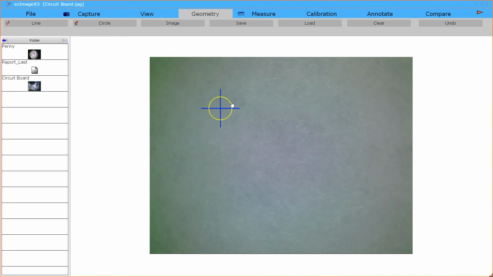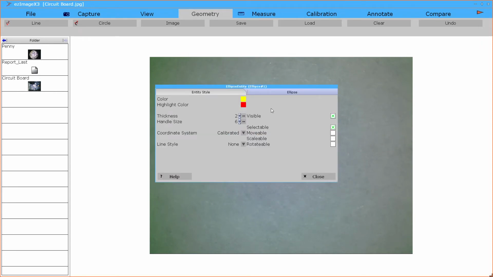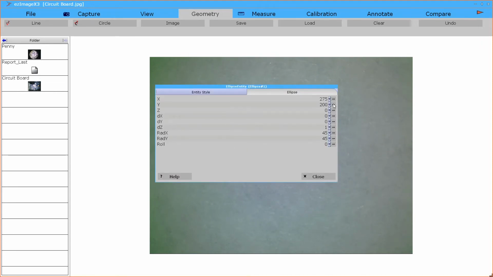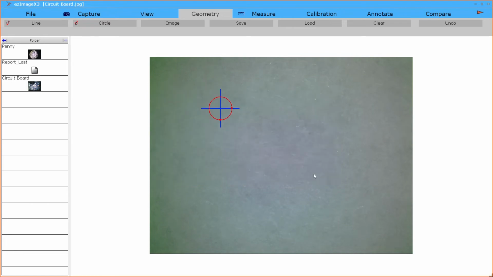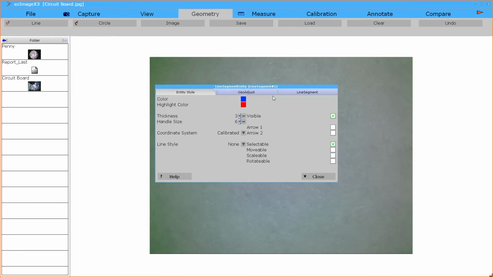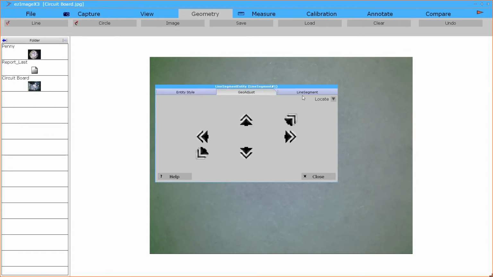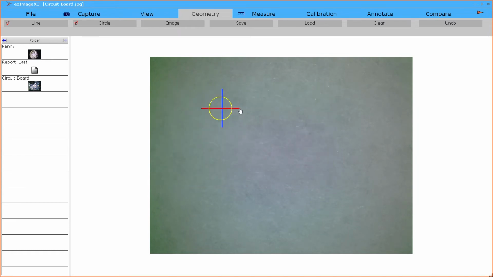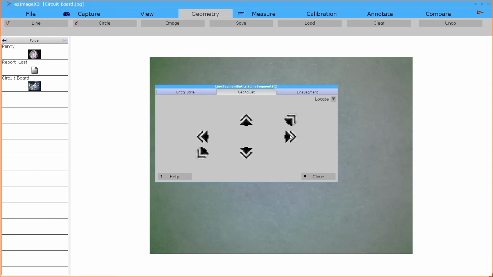I've done this up front because it takes a considerable amount of time to go into these edit menus and define radius, center points, and the start and end points of these lines. But you can change the thickness and the color. You can adjust their position using this Geo Adjust feature.